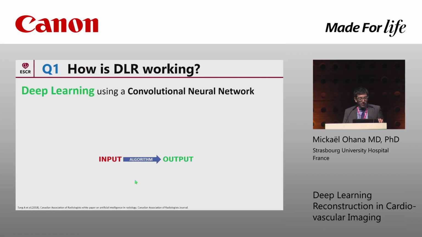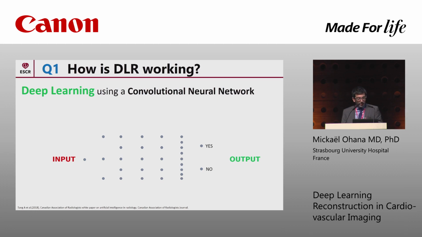So we do this using convolutional neural networks, which means, how is the algorithm built? Let's say that, for example, the input is an image, for example, a chest X-ray, and the output is: is the chest X-ray normal or is the chest X-ray abnormal? Well, the convolutional neural network is working in different layers. So each layer does a little bit of a transformation of the image. It's a convolution. We have different layers that are successive.